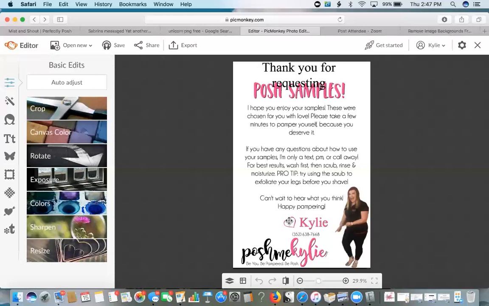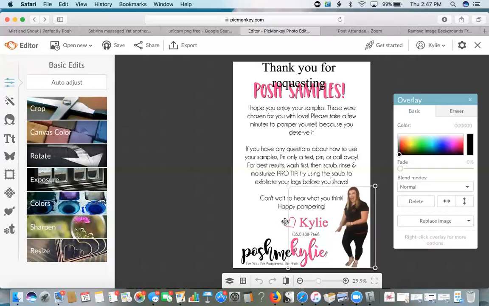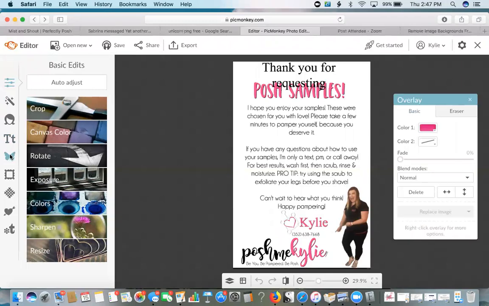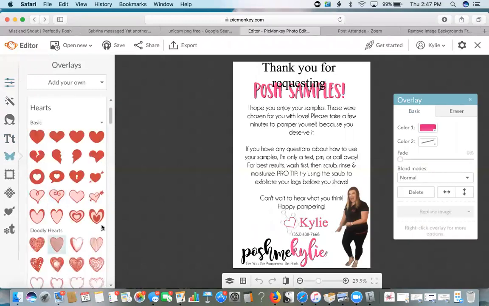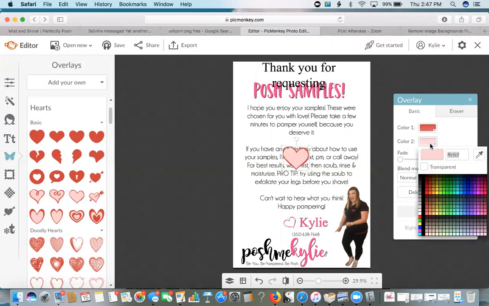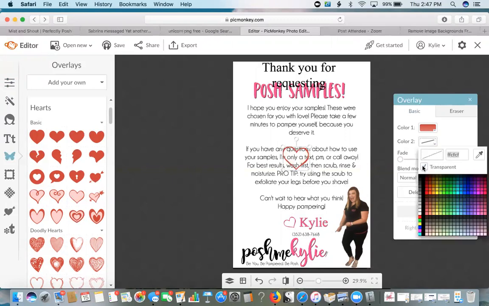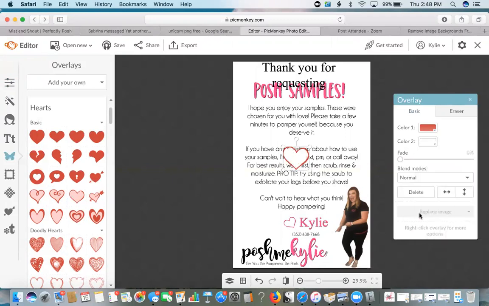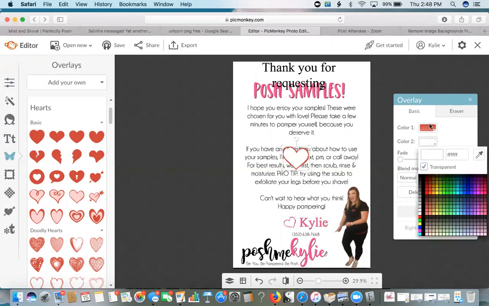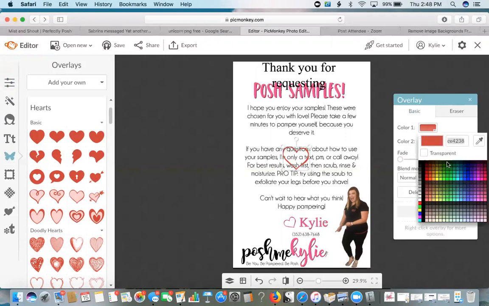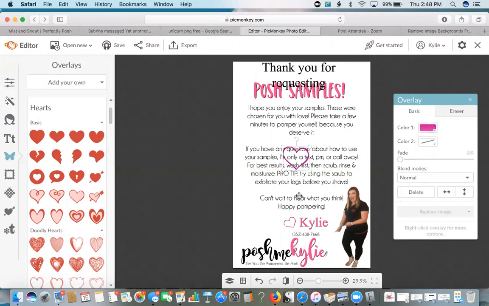And that heart, FYI, is just one of the overlays that they have over here. So if you click overlay and go to hearts, you see these ugly things. So let's say you were to put that there. You can go to color 2, which is the center part, and make it transparent if you want, or just white, I guess. Obviously that would not be a transparent white, so it just depends on what you're putting it on. And then you can take this outline color and change it to whatever you want, and then tilt it to the side a little bit, and boom, it's like love so-and-so.